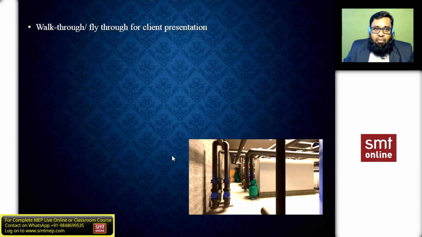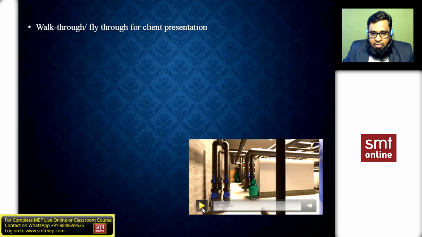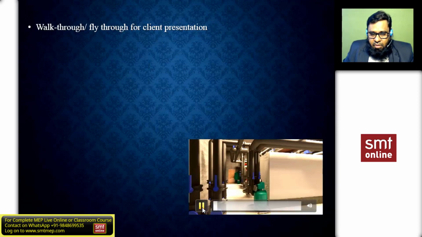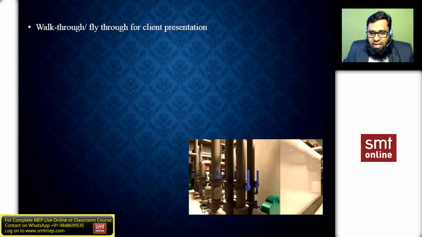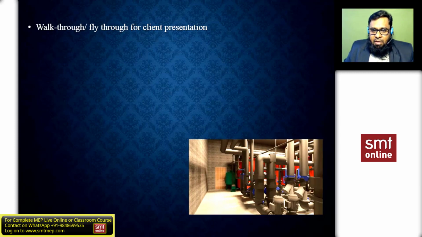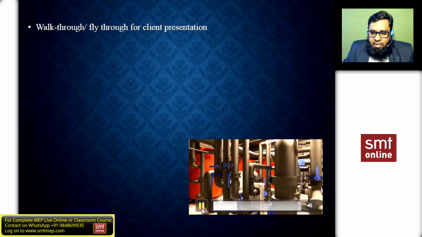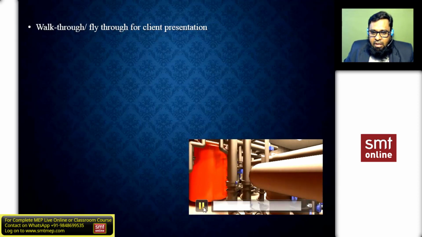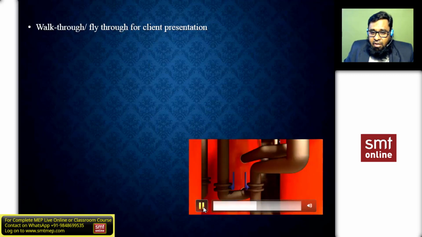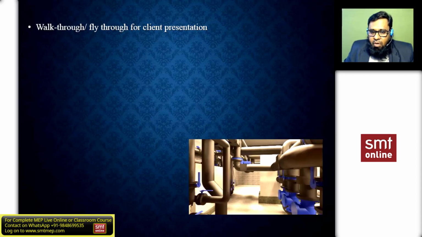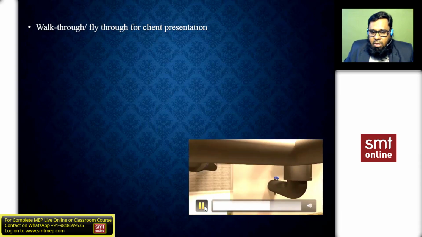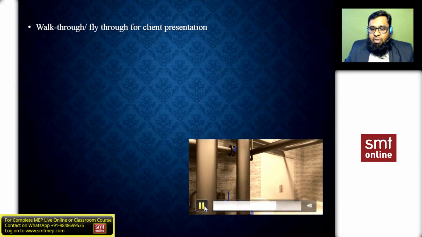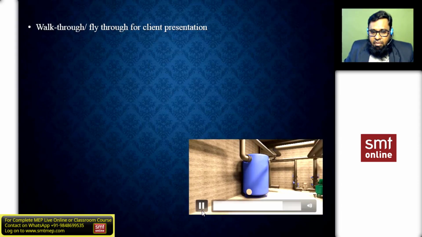Next, we have walkthrough and fly through for client presentation. So here I attach one example. So here you can have a look. So this is an example of a walkthrough for client presentation. This is like a real system, but this can be prepared with very little effort in Revit. After completing all this equipment, we have a tool called walkthrough, and using that walkthrough tool you can create the animation like this for client presentation.